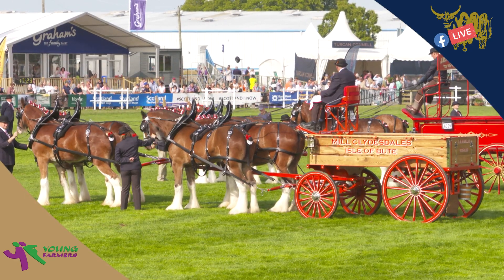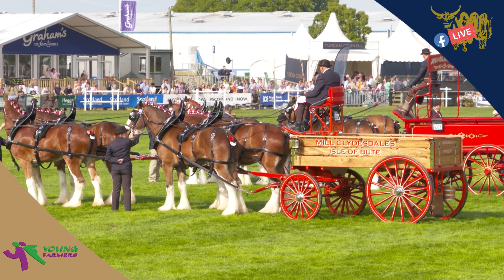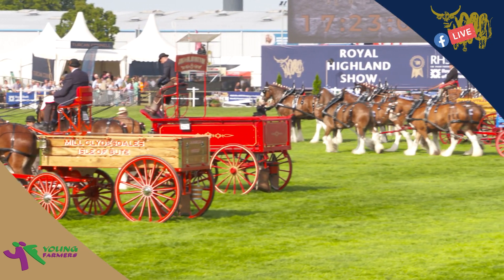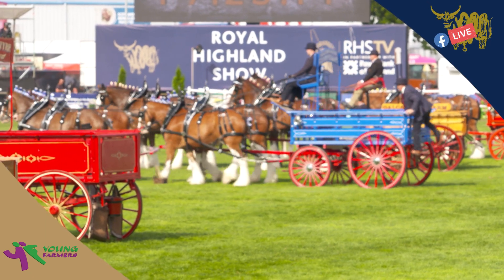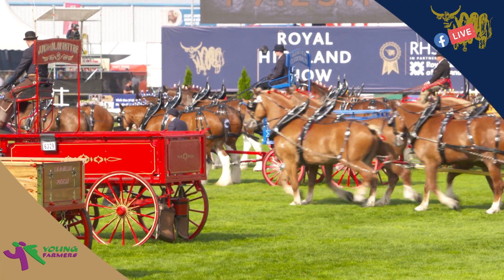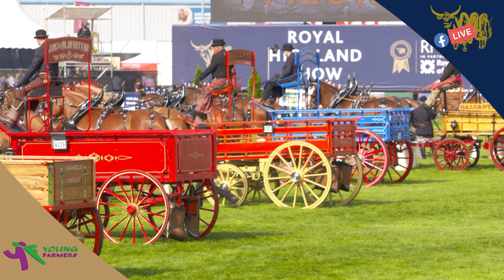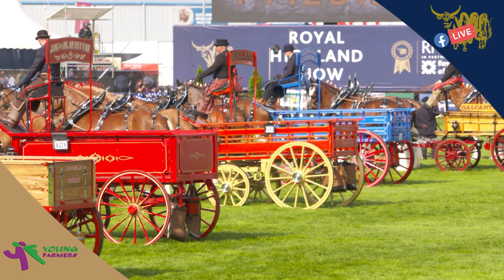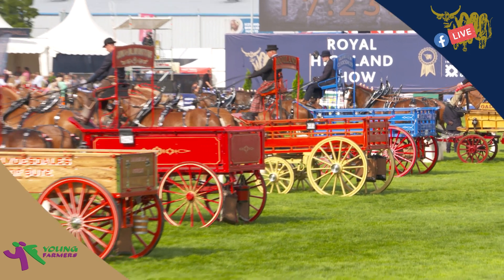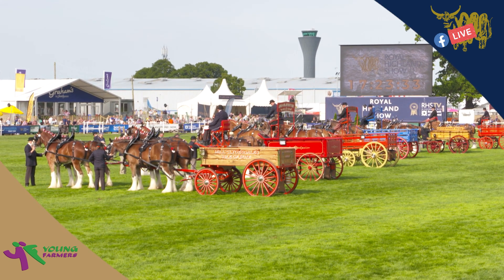I'm a bit jealous really — I'd just like one of them and they've got four, how unfair is that! The Clydesdale has been a traditionally driven horse for years and years, but it's not that often that we really get to see them nowadays, and certainly not in this formation or being driven with such amazing wagons behind them.